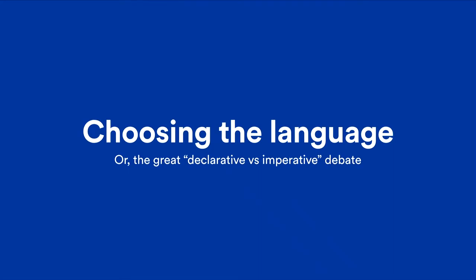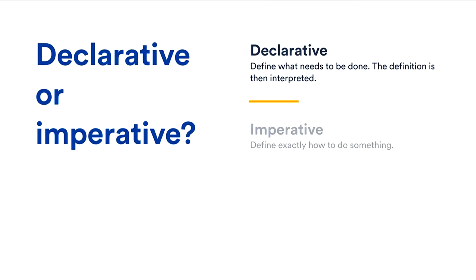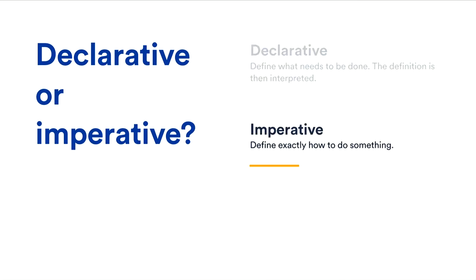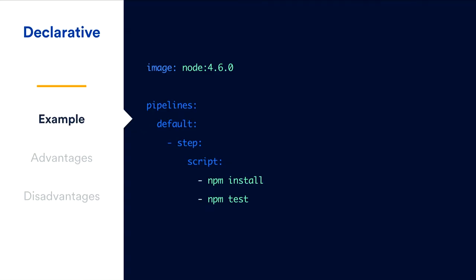So this brings us to an interesting debate of declarative versus imperative. There are essentially two approaches to defining a plan. One is declarative, where you essentially lay out certain rules about how your plan should look like, and then interpreter ingests them and creates the plan or whatever configuration you need. The other approach is imperative, where you are more explicit about the things that need to happen. So let's look at the examples.